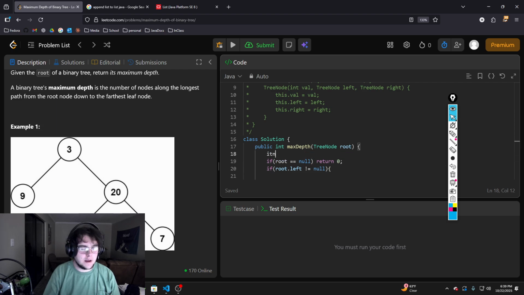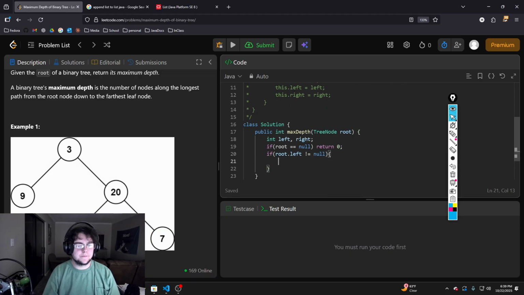So we'll create an int left and right. And then we want to go ahead and get the left's length. So left's length is equal to max depth of the root dot left.